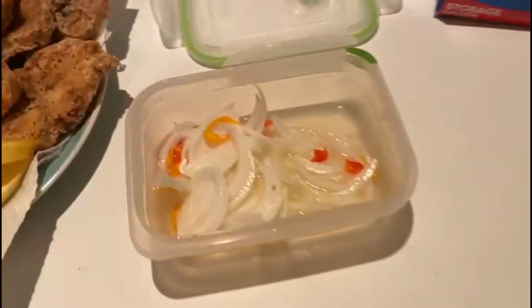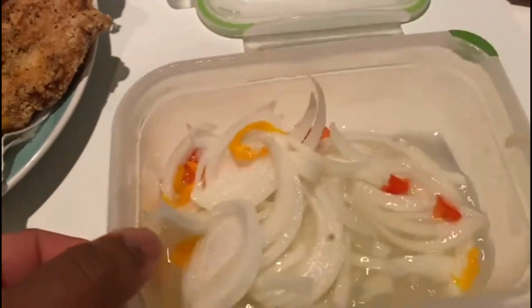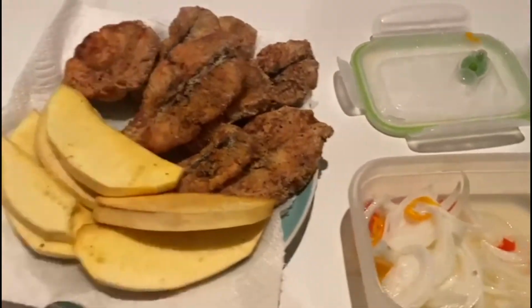All right, so this is the final product, man. Just made some nice onion with scotch bonnet pepper and some vinegar and lime. Trust me, I'm eating good tonight. This is like amazing.